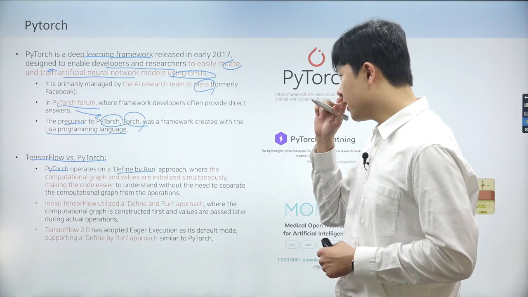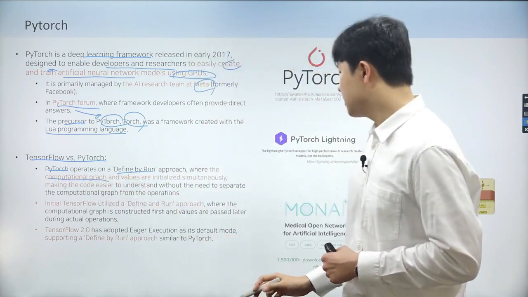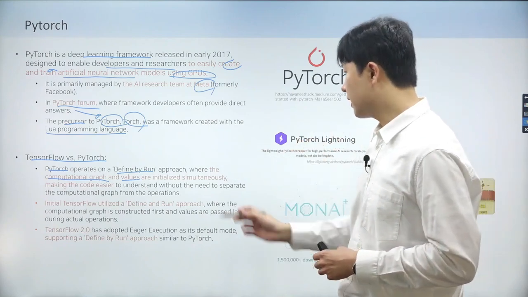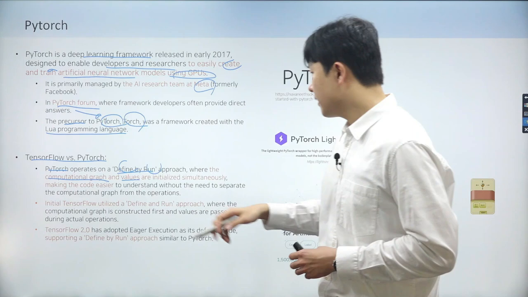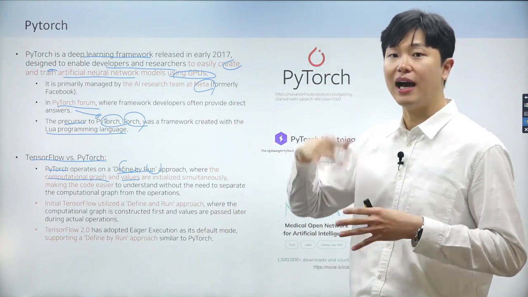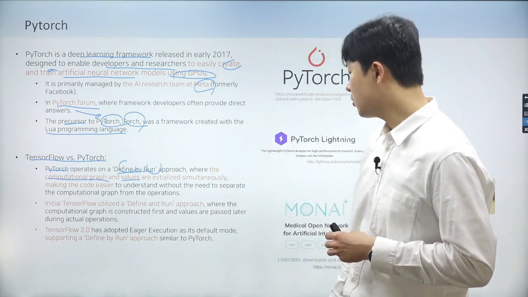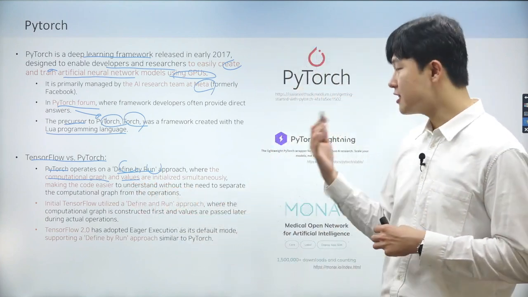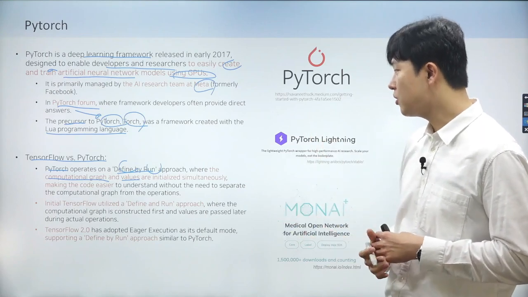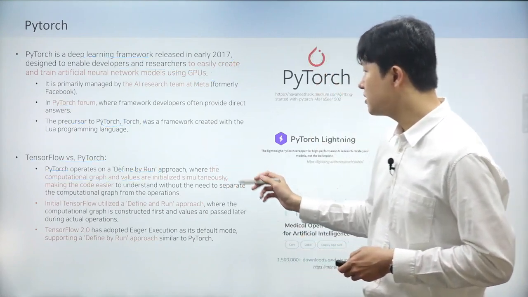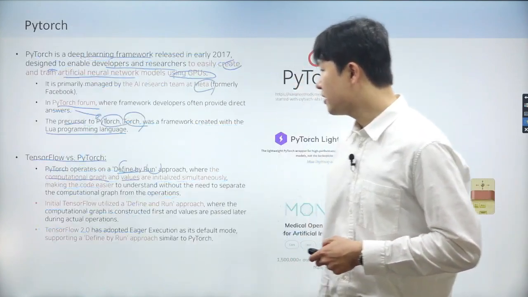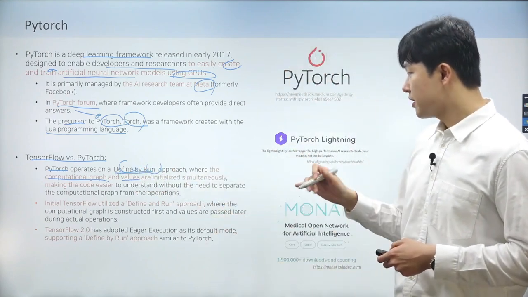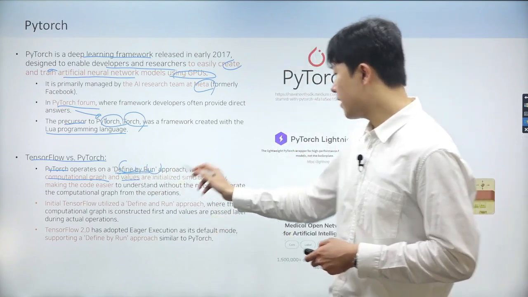But to provide a brief overview, the computational graph and values are initialized simultaneously, making the code easier to understand without the need to separate the computational graph from the operations. This approach, being more intuitive than TensorFlow's earlier versions, allowed PyTorch to quickly capture a significant market share, even though it came 2 years after TensorFlow. The intuitive nature of PyTorch stems from its alignment with the way developers think and code. And this was the main reason PyTorch was able to capture the market share very easily.